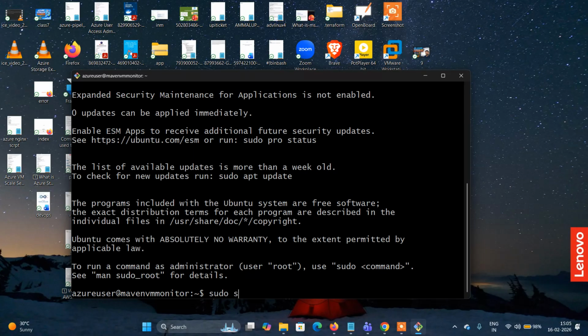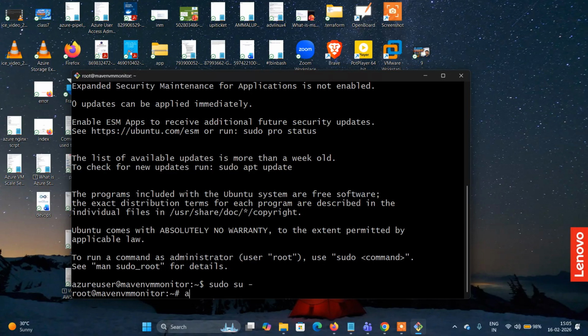Now I'm going to log into the root. Typing sudo su minus. Then apt update.